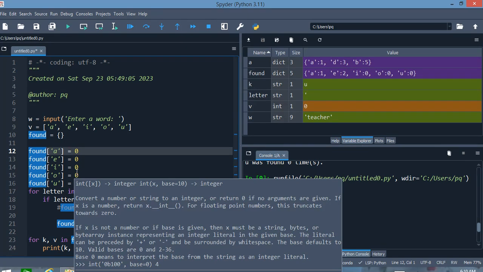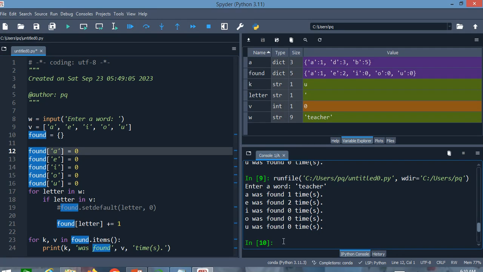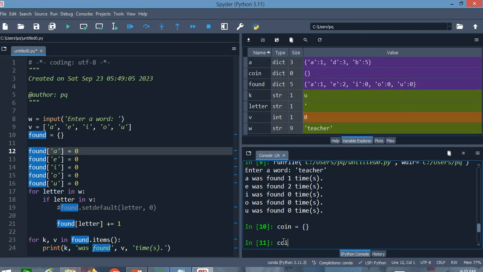True and false are variables known as Boolean variables. Let's try it. Let's build the dictionary coin. Okay, let's use the square bracket notation.